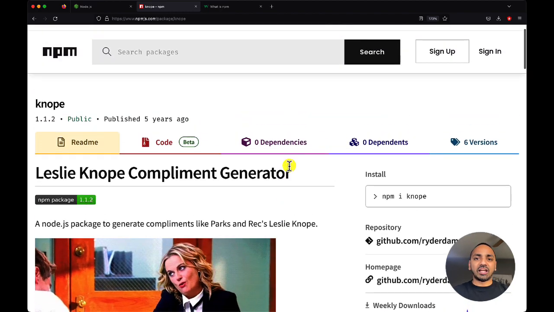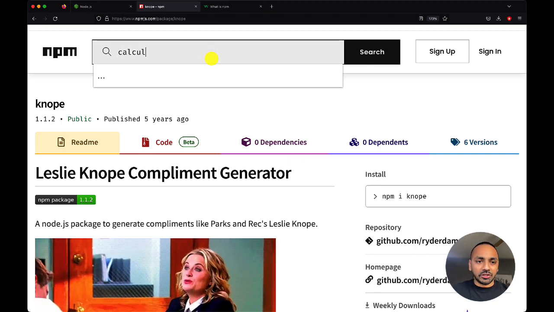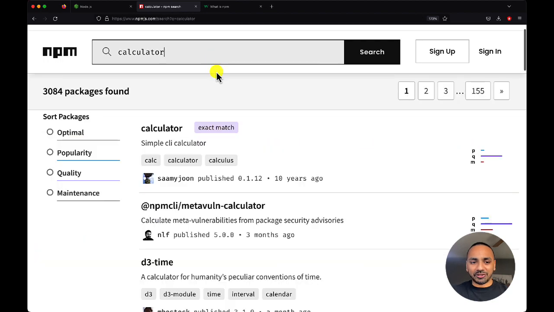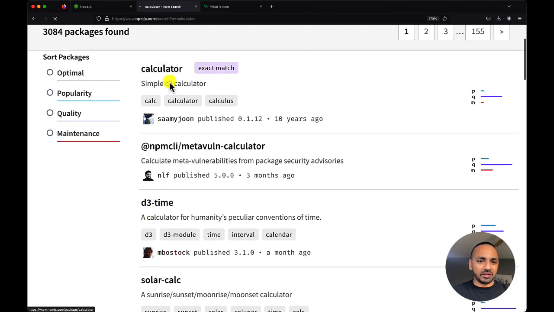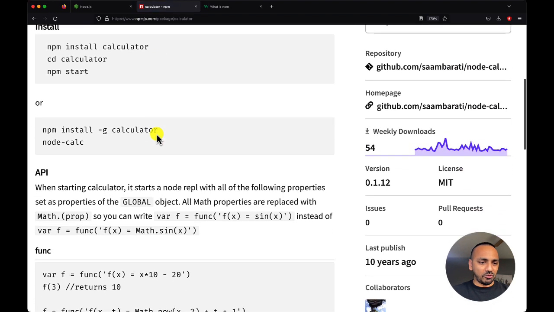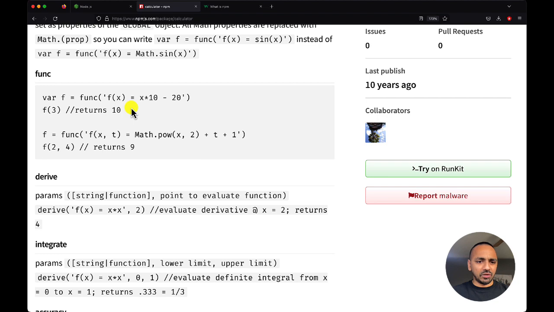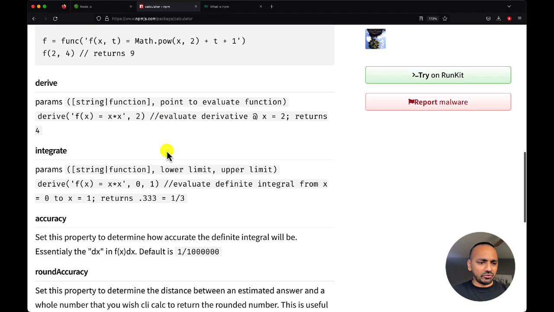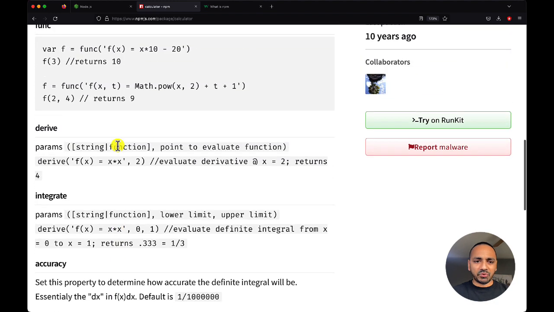This is just a library of different kinds of code that you can use. Let's say you want to build a calculator. I'm pretty sure there's tons of calculators out there. So yeah, there we go. There's tons of these. Let's say the first one, calculator, and you can just install this. You can call the function that it gives you, give it some arithmetic operations, and it will just do it for you. And there's many different ones that you can work with. So yeah, that's about it.